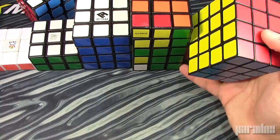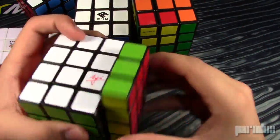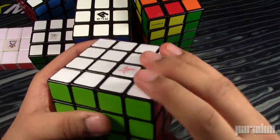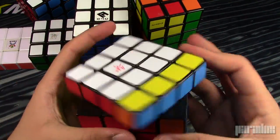It hasn't grown much this year. This is the only new puzzle that I got. It's an IE 4x4x3. It's a really fun puzzle to solve. It's actually really high quality and has some nice looking stickers. Definitely would recommend this as well.